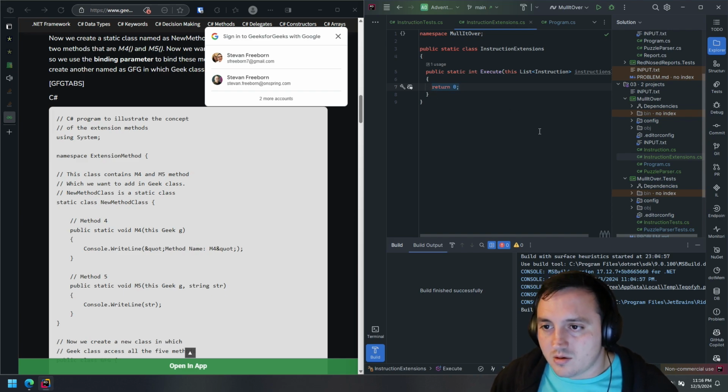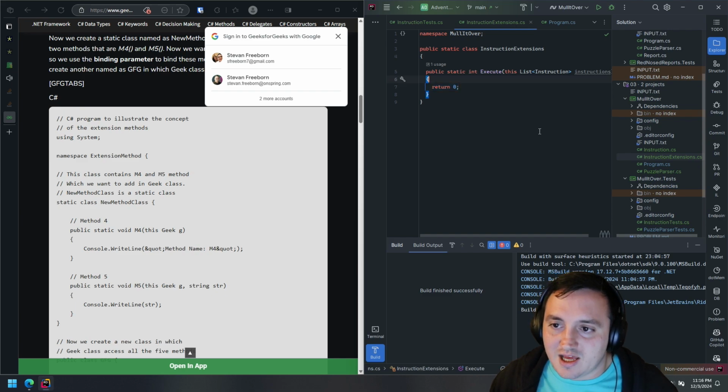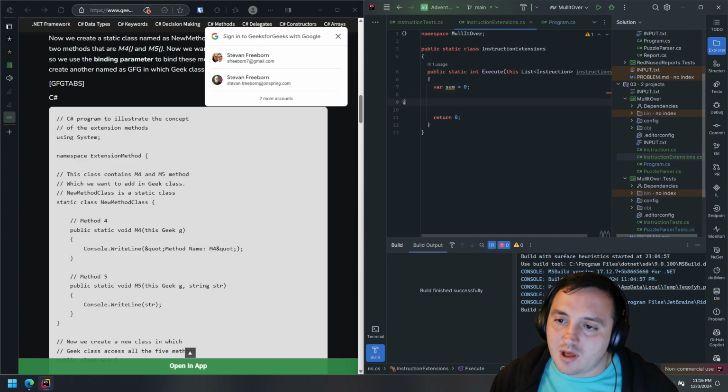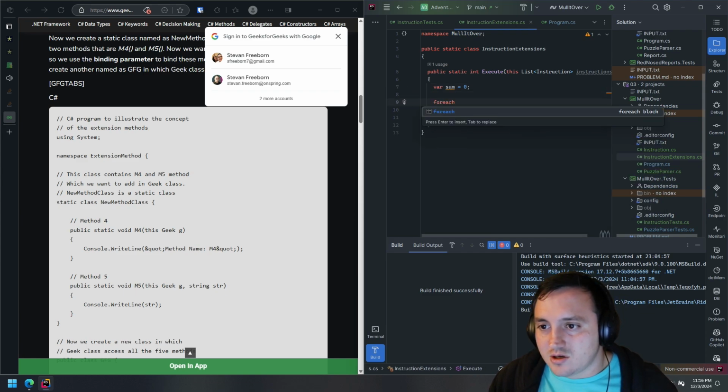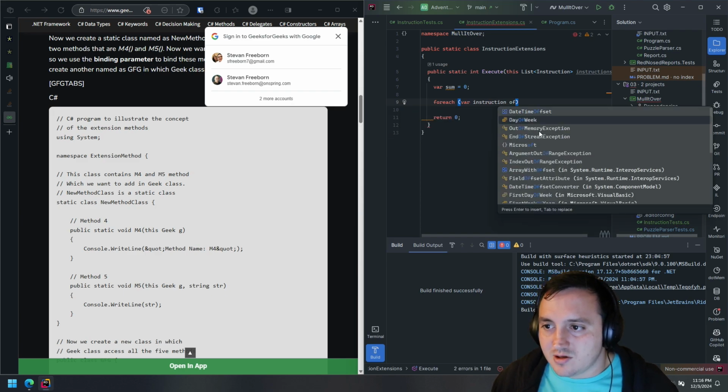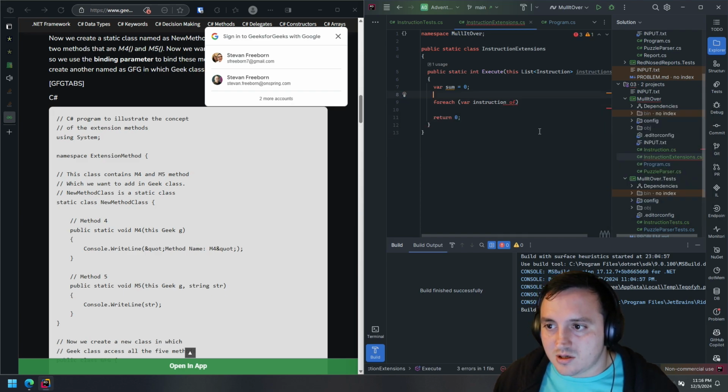So we're basically going to have bar sum, that's 0. And then we're going to say for each bar instruction. Actually, we can do this with a switch. Can we? Let's just do it this way.